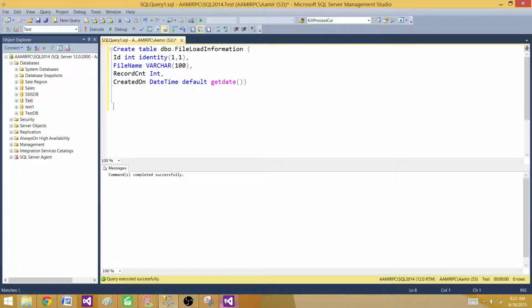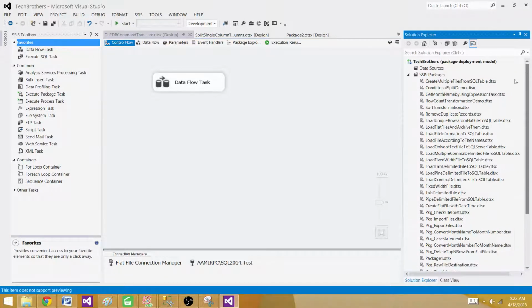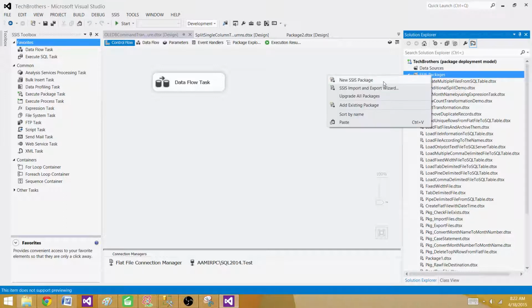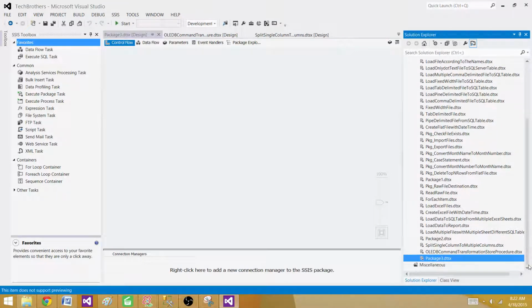Next part, go to SSDT or BIDS and create a new SSIS package. Once you are in the solution, you right click on SSIS Packages, create new SSIS package, and here is our new SSIS package. Rename this one to a good name. So I will say FileLoadInformation package, or we don't have to say package.